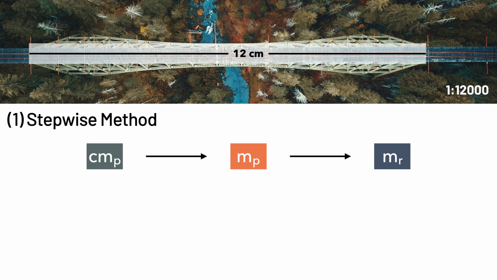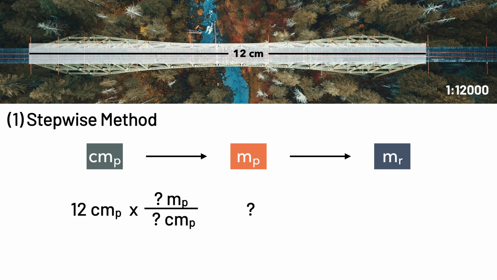For our first step, we begin with the measurement from the photograph, 12 centimeters. You can see that I use the P to indicate photograph. We want to convert this to meters on the photograph. Since we are staying in the photograph, we don't need the scale just yet. We are going to use what we call a conversion factor to move from one unit to the next. A conversion factor is just a relationship between the two units that is always true. It is set up as a fraction, with the unit that we want divided by the unit that we have. For this conversion, the unit that we want is meters in the photo, and the unit that we have is centimeters in the photo.